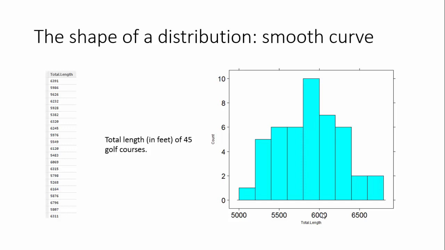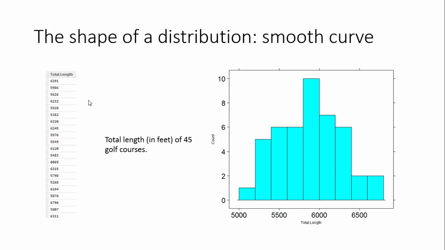This is a data set from our book. There are 45 golf courses for which they collected the total range length. Each hole has a certain distance in feet, and what they've done is added up the 18 holes' distances for each golf course, over 45 golf courses. So some golf courses have very long ranges, like 6,000 feet. If you play every hole, you will walk 6,000 feet, and some have less lengthy courses.